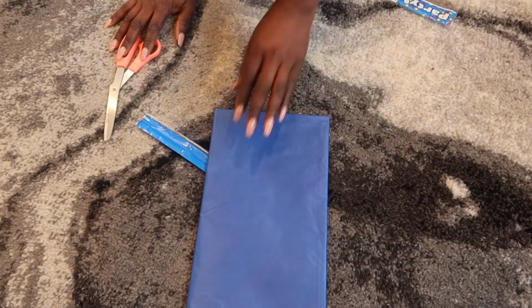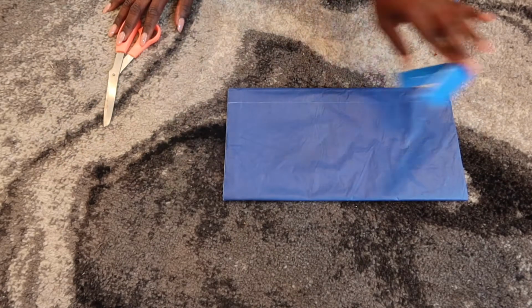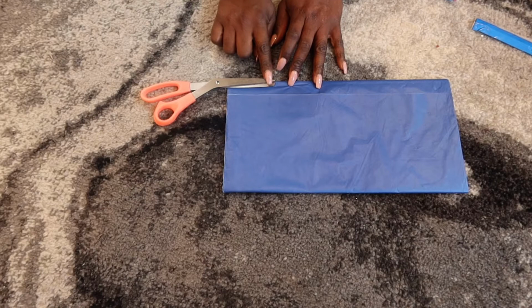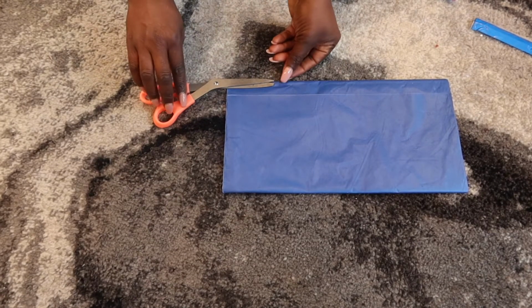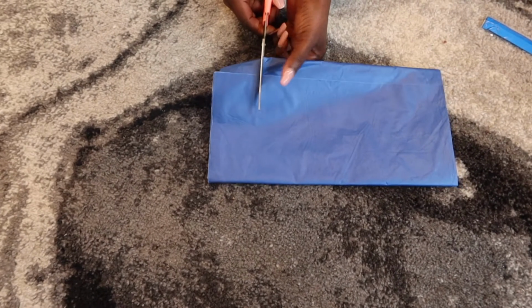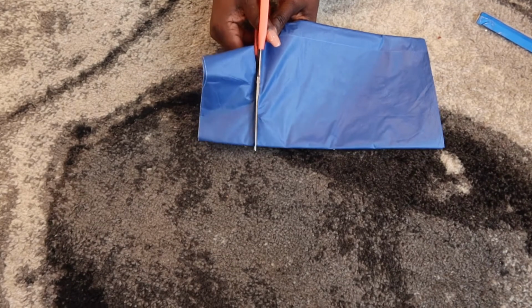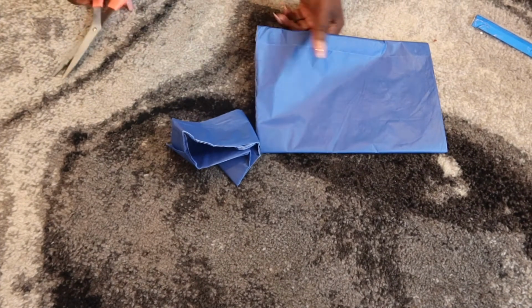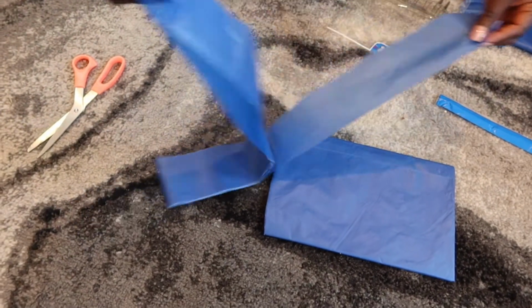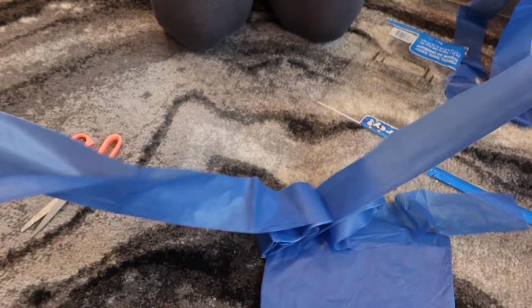I was actually unfolding these at first, but it works by just simply cutting it as it is. So if you want to measure out, I'm using my scissors. This is about a 2-inch wide strip, maybe a little wider. But if you cut the tablecloth, it does not have to be perfect, because once you start pulling the strips apart, it's really not gonna matter. But you can pull these apart and it makes for a streamer look. If you see guys, it starts to come apart in 2 strips.